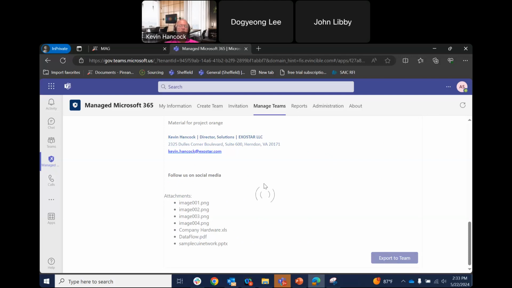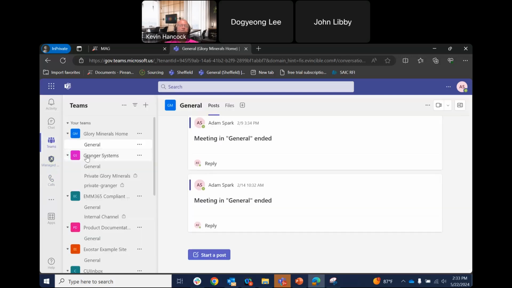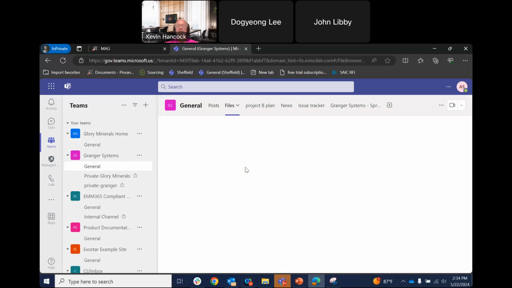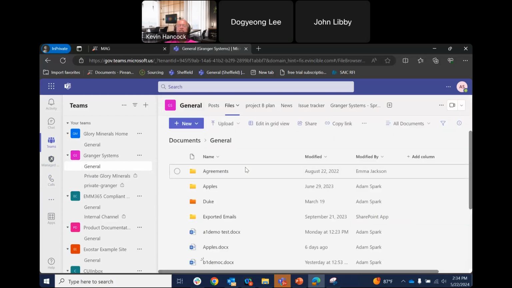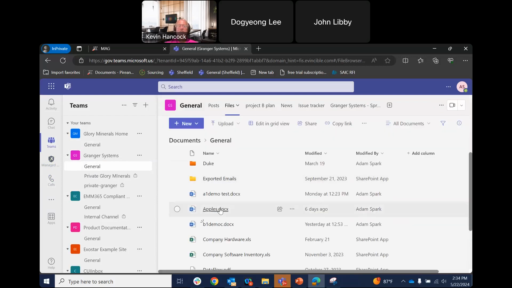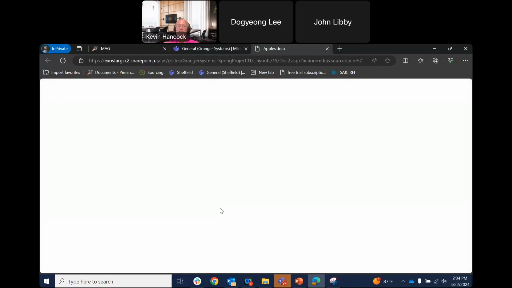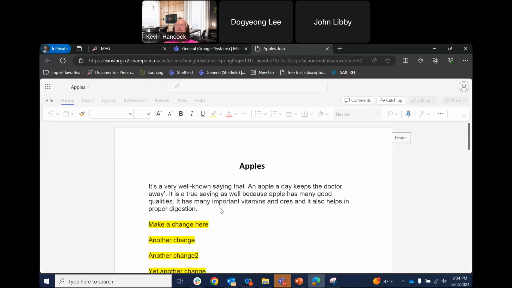This is an Exostar app that's embedded within the Teams environment. So when I joined, I got a particular role. Because I have that role, I have access to particular teams. Because I have access to those teams, I can work within those files. So if I go into the teams themselves, I can go into those individual files and work on them directly here within the web browser, making sure I don't bring this information into my corporate environment.